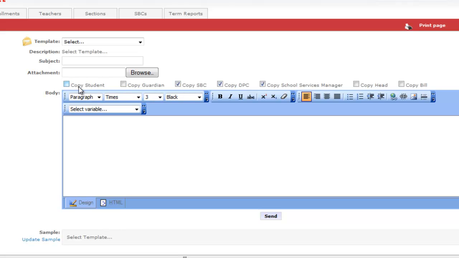Now, the student is not going to get this email unless you want them to. And the guardian is a very last resort issue here. We try and deal very clearly with the school first and let them deal with the parents because they know them best before we escalate an email to that spot. So that's really it for sending an email. You just have to then click send at the bottom and you've taken care of it.